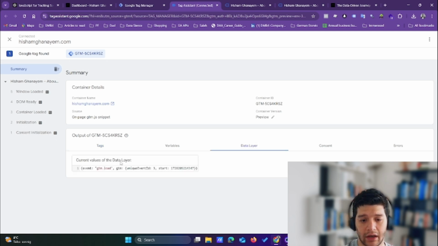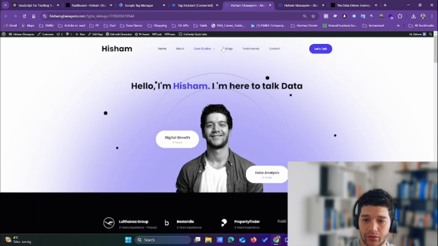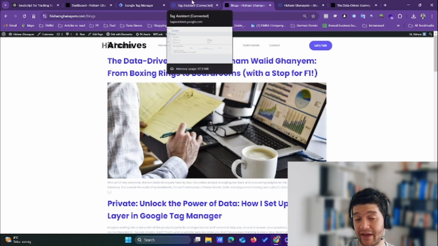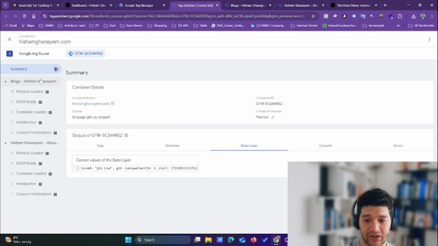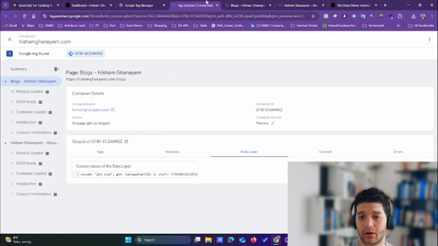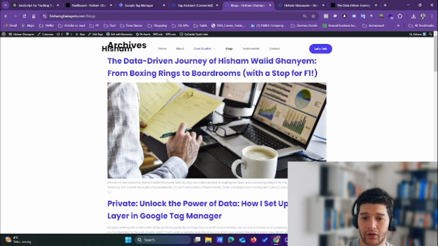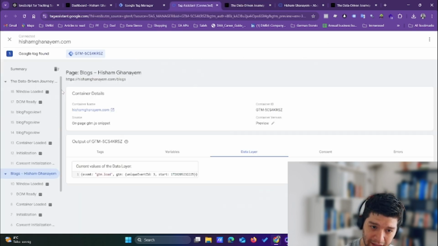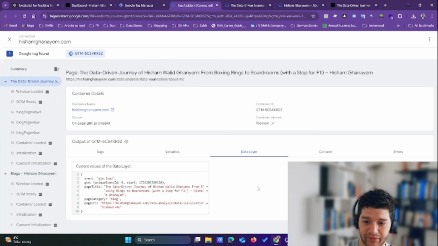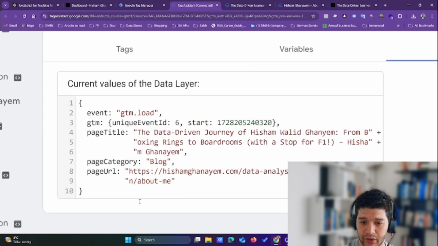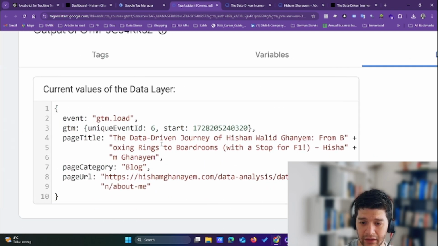So I go here. Of course, there's no data layer because I have nothing that should be tracked here. I go to blogs. I should not have any data layer because I didn't track it here. So as you can see, it's GTM load. And then I go to my blog post, and here you will see the data layer. The data layer was pushed, and I can see it here.